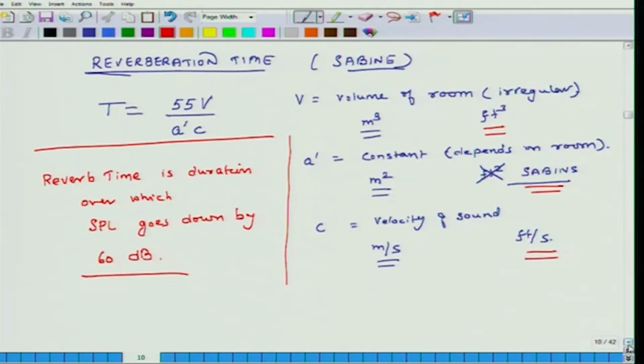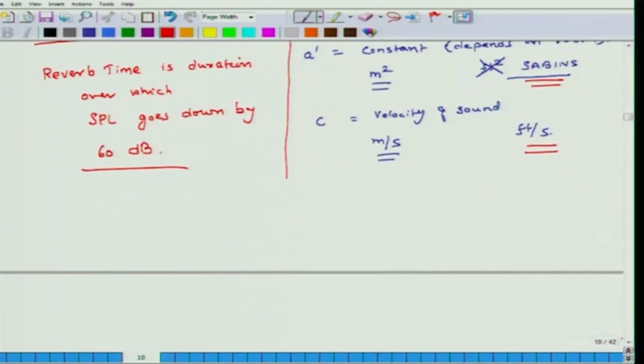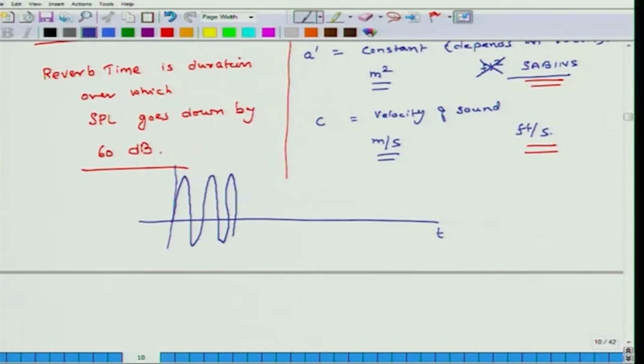So how do you measure the reverb time of a room? What you do is, you have a room, you put a microphone in it, and you do some very careful measurement, and then this is time, and let's say you play a signal, let's say 1000 hertz tone. So your 1000 hertz tone, you play and you keep on playing it for some time so that everything becomes steady, and then you stop the signal. And then what happens, this tone, as sensed by the microphone, it starts decaying.